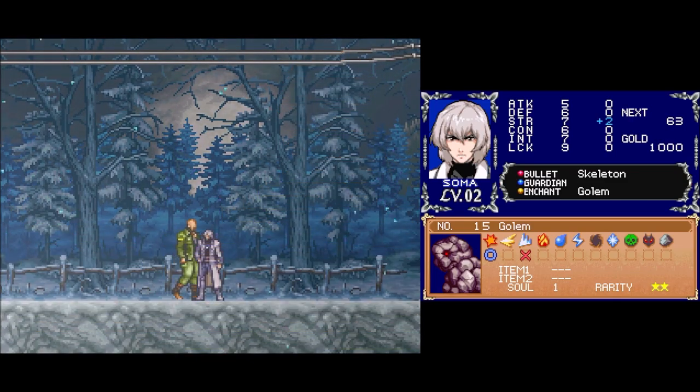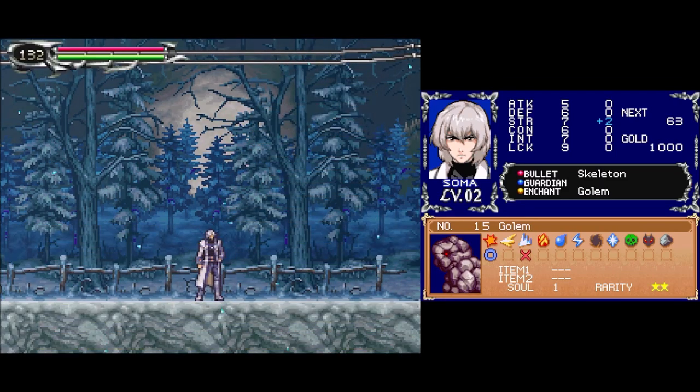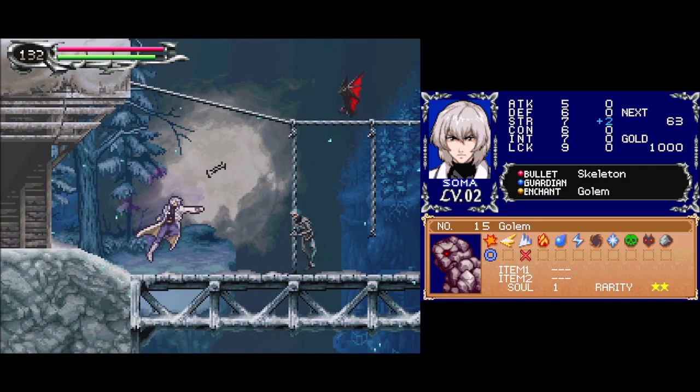After the beginning, there's very little story. Man, why wouldn't you just tell her about this? Must do backdash cancels. Constant. Once you start doing it, it's hard to stop.